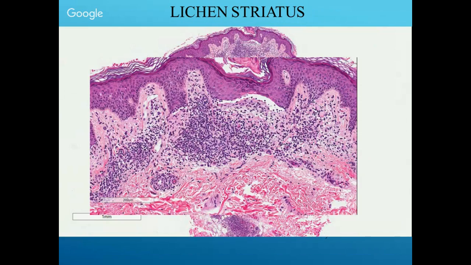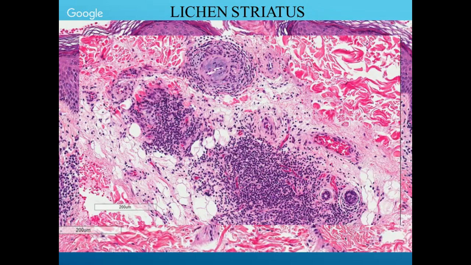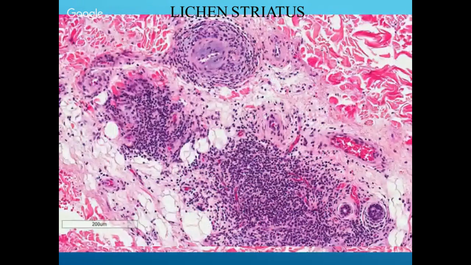So, Dr. Singh, so we don't see much interface dermatitis in lichen striatus? You won't see. So the clinical is going to help you a lot. Like this is a linear lesion, and that most commonly presents along the thigh or the lower extremities actually. So the clinical presentation is very important.